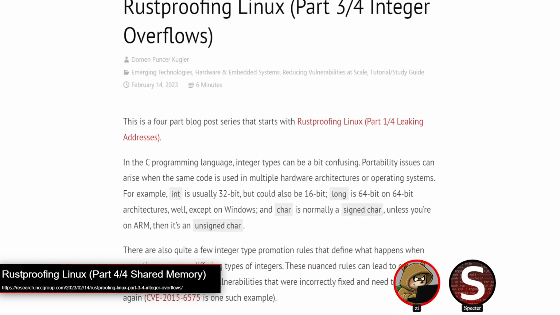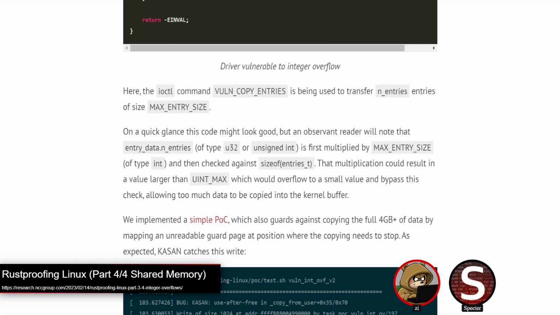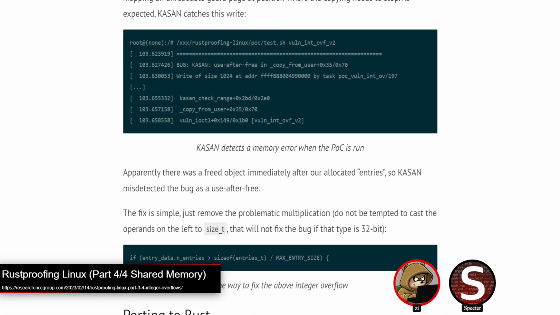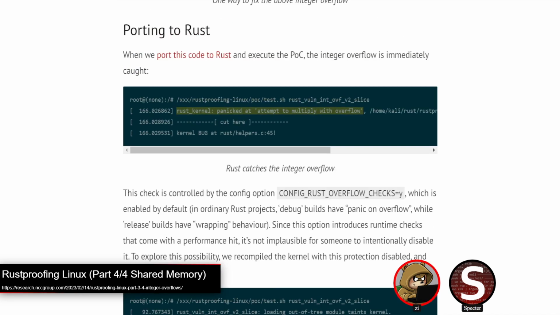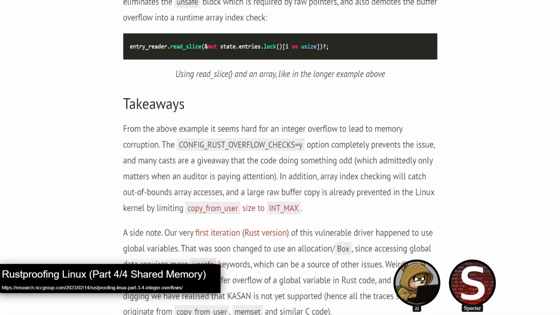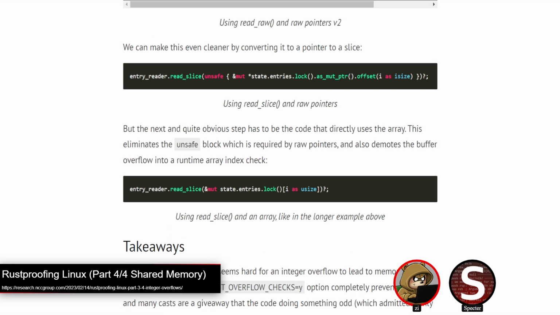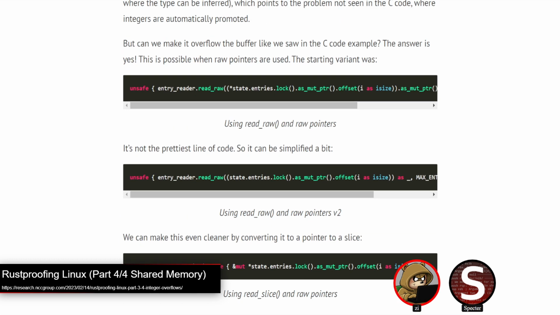The third post here is integer overflows, where it's inserting the runtime checks. It's actually pretty hard to write normal-looking Rust code that is actually going to be vulnerable, because even when it maybe does overflow, the array checks will pick it up, for example.